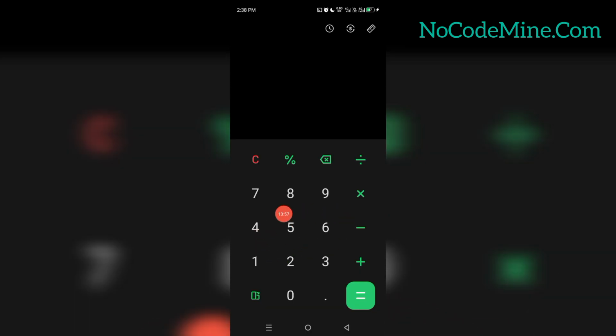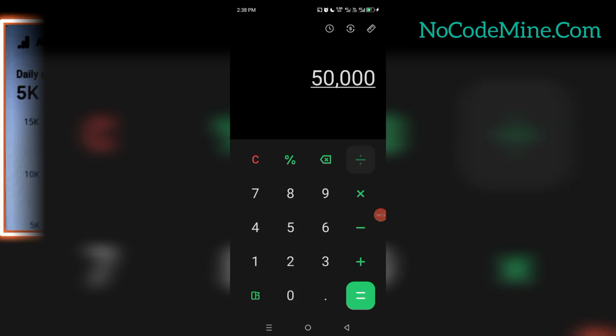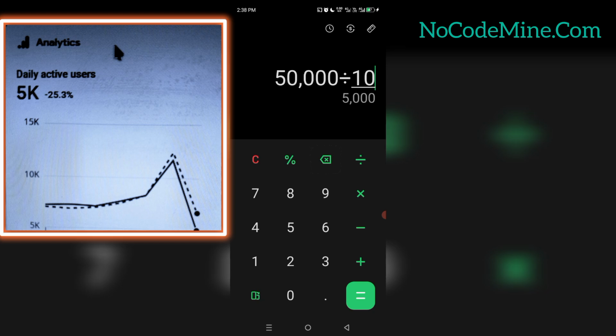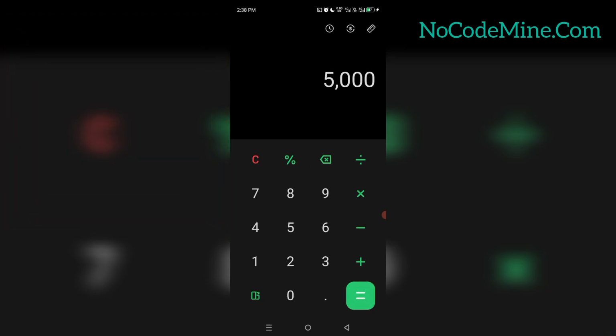The app has like 50,000 downloads. That is 50k plus downloads. That 50k plus downloads means the app is between the range of 50,000 to 99,000 downloads. What are we expected to earn from Google AdMob with that kind of app? If you have 50,000 downloads and 10% of your users make use of your app every single day, just 10%, that's 5,000 app users. 5,000 app users could spend like 3 minutes on that kind of app, or 2 minutes, or 5 minutes.